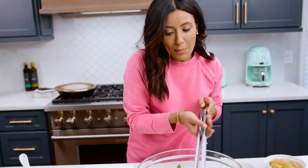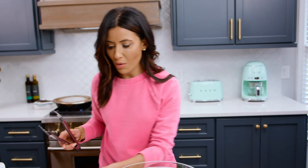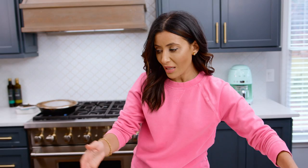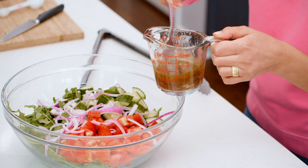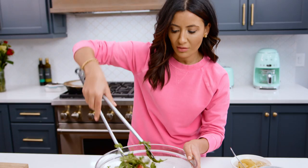Arugula is my favorite green to use in a salad. I don't use lettuce very much, but arugula I do. It adds body — it's so peppery and tasty, the perfect complement to my warm and earthy chicken shawarma. Then we have some English cucumbers, nicely diced, a couple Roma tomatoes nicely diced, just a few red onions thinly sliced. That's really all there is to the salad. Let's give it a nice whisk — and magic. So good.